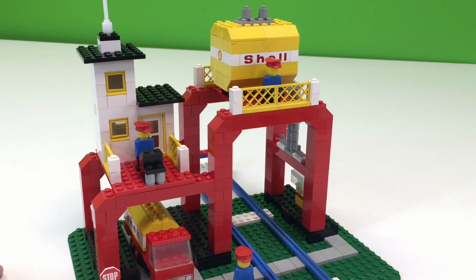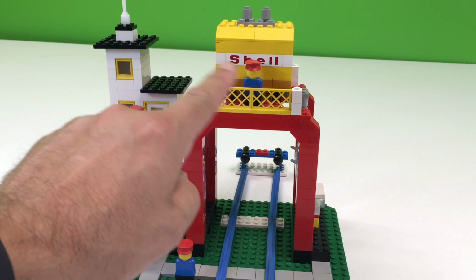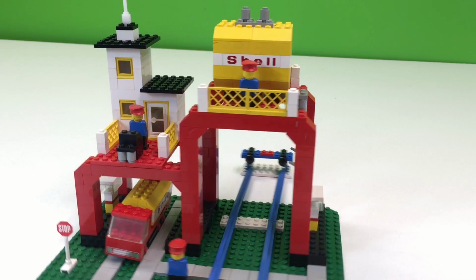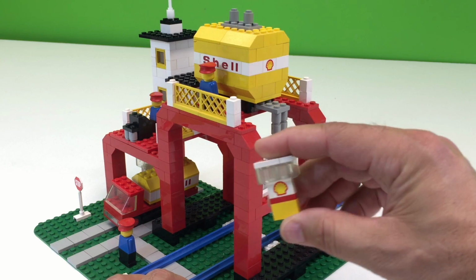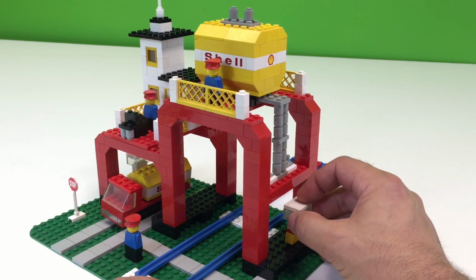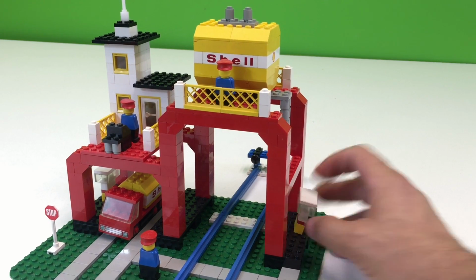That's where the fuel is. They either, I guess they get it from the tank car, it goes up in here, and then they pump it down into the truck, or vice versa. I don't know how this whole thing works. And I wish the logo was on both sides of these little gas pump things, but it's not. Now I forgot where that one went. I think it goes there. Whoops.